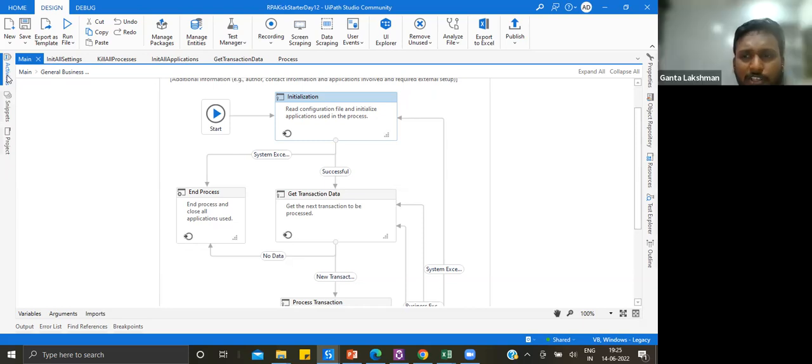Yeah, you need to add those conditions in our process based on the environment. You need to add in the process state one condition whether you're using pre-production environment or production environment. If it is pre-production, you skip that part. If it is production, you update the details. You need to add those conditions in the process transaction state.